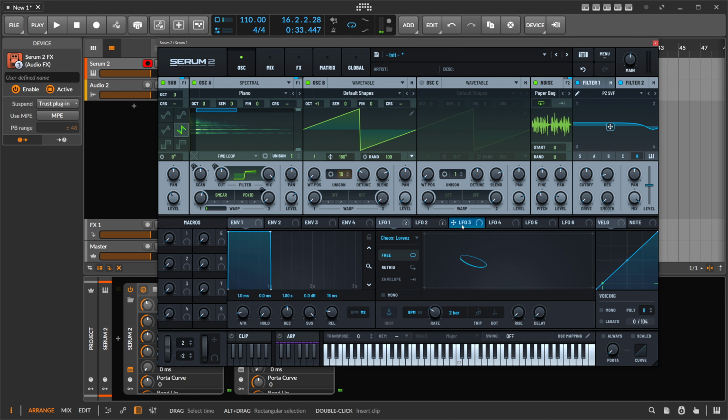So yeah, let's try and use the LFO3 Rossler. Make it a bit slower, and then use X for X here and Y for Y. Let's see.